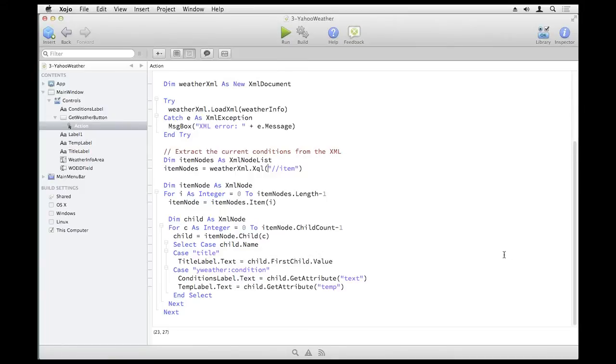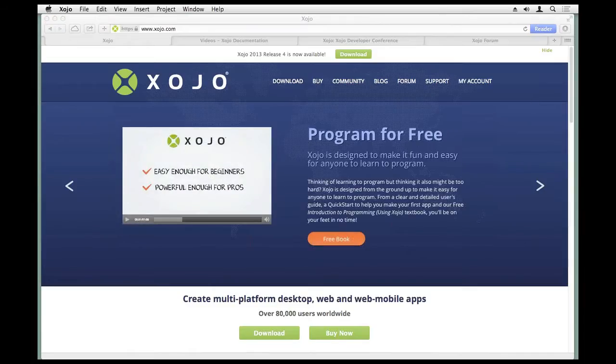All right, so that's the Yahoo one, and that one is making use of the HTTP socket and using XML for the data. All right, the next one here we'll take a peek at is going to use SOAP.